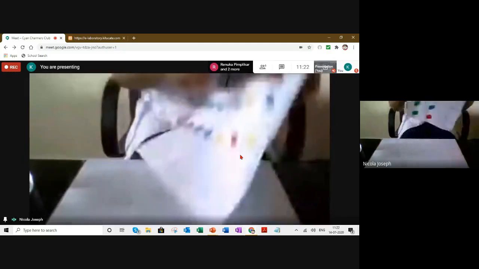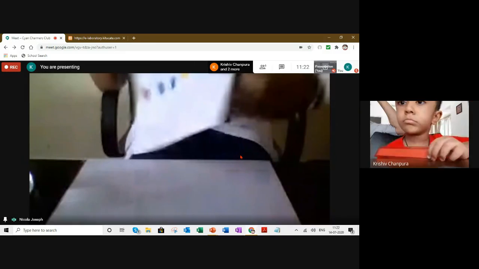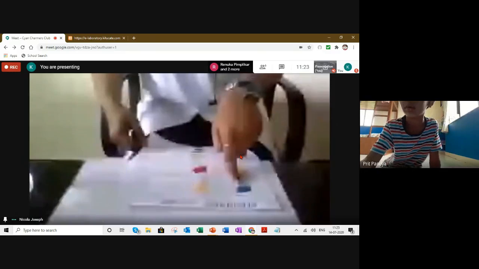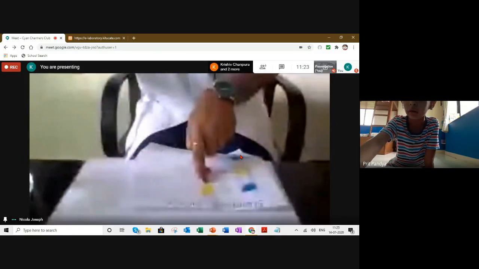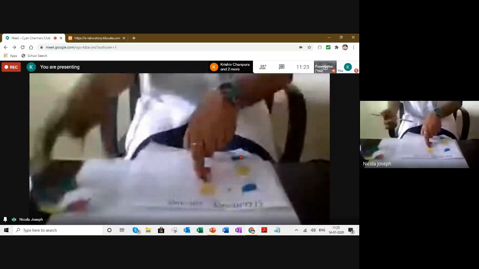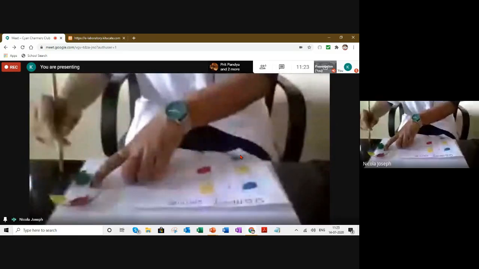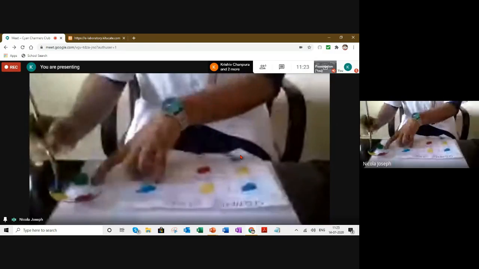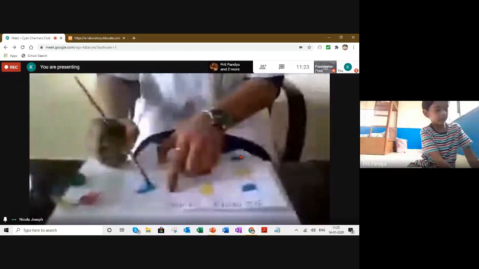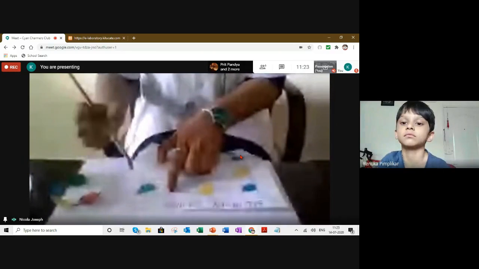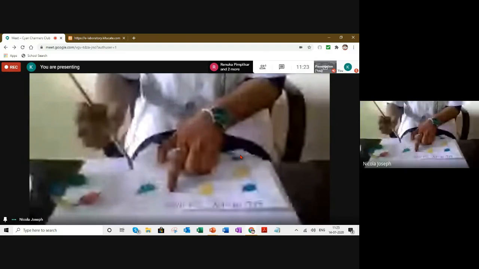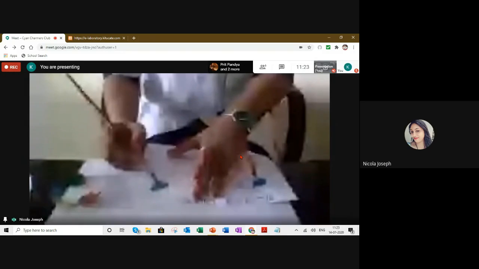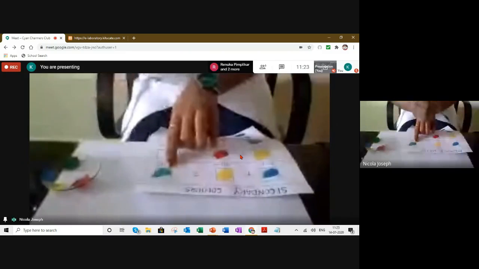The first one is, which two colors can you all see? What is this color? Blue. And this one? Yellow. So what we'll do, we'll try to mix both these colors. Okay, we'll mix a little bit of blue and yellow and we see what color we get. So we mix blue in this box, and we mix yellow. Which color did we get? Can you see the color? Green. We get green color. So when we mix blue and yellow, we get green color.